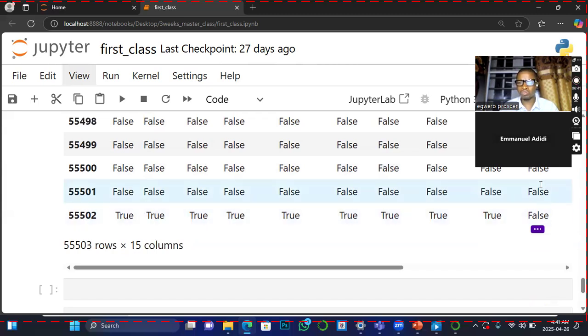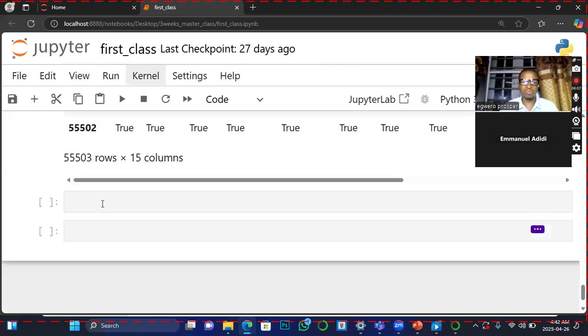I think we are trying to do a total of everything under a particular column. So that's why you can see that here we have false, and every other cell is indicating that we don't have any values there. So that is where we stop.